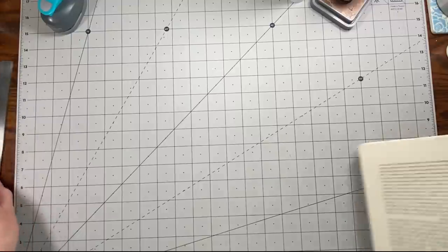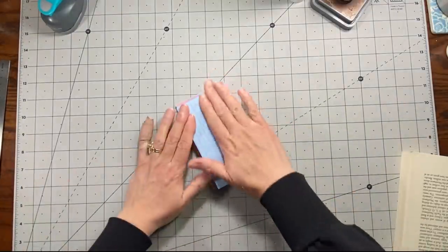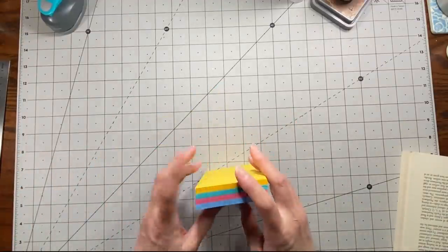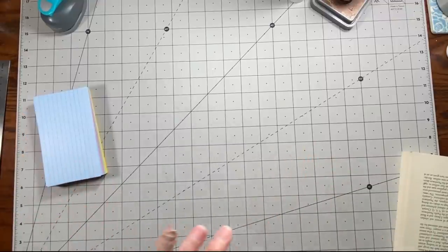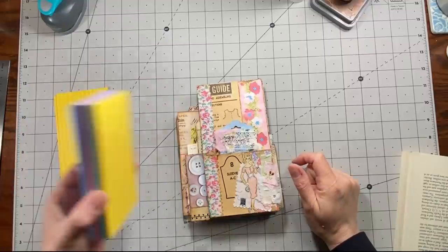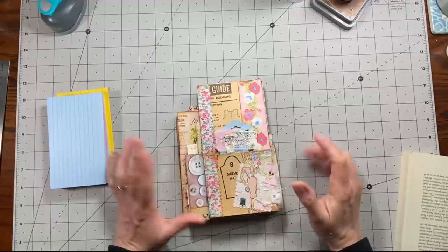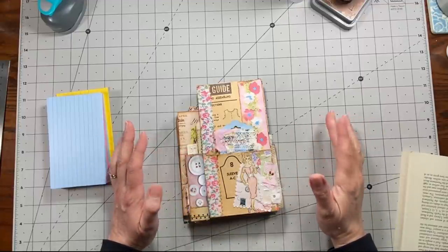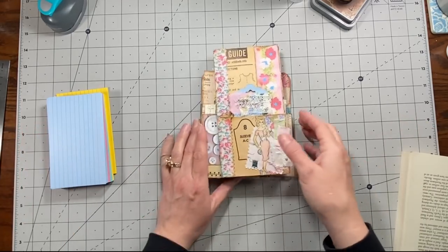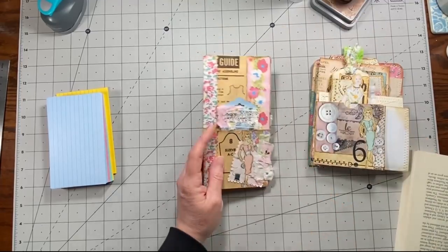Today I thought we could play with some index cards. I know I've been doing lots with the index cards lately, and you can use plain colored ones to do this stuff. You don't have to use colorful ones. I'm just still working on some sewing ephemera, so I like these brighter colors, but you can make any of these using white 3x5 cards or coffee dyed ones, or even the bigger ones, like 4x6. Anyway, I just want to show you really quick what I've got done.